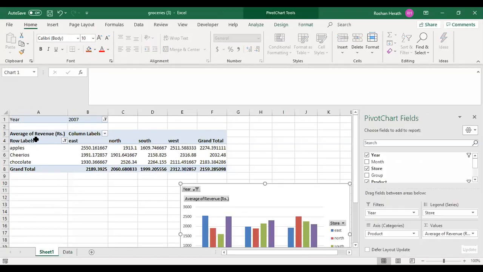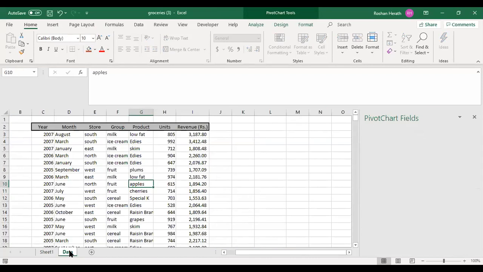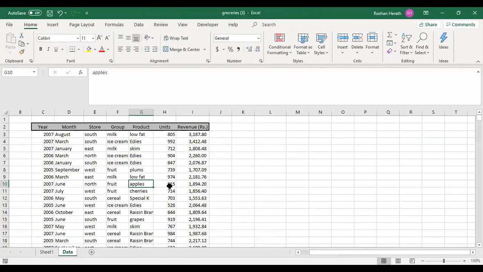Just have a look at that. Now let me change one figure over here. Say it is 615, but the amount should be 3,500 or something. I have changed the data set.